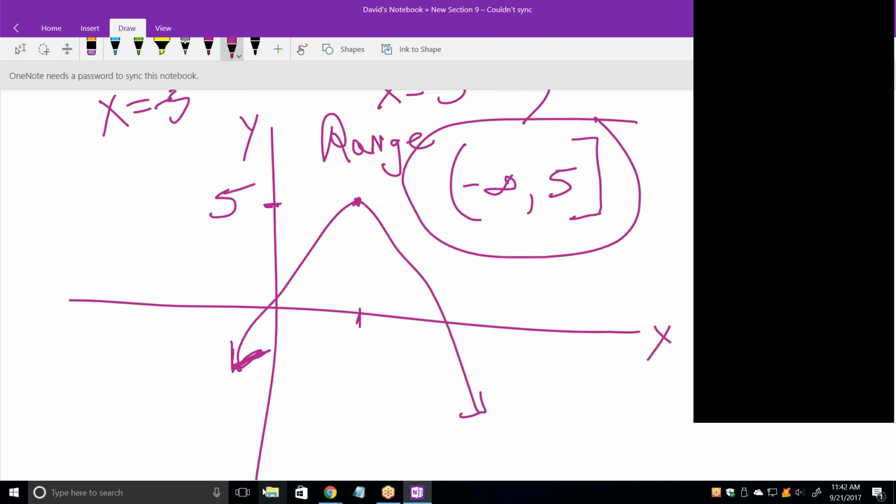What's the domain on this? Just check your knowledge on domain and range. So the domain is x. So start from as far left as you can think of. As far left as I can think, it'd be negative infinity, right? Now as far right as you can think of. As far right as I can think of, would it be infinity too? Just infinity also, yes. Okay, that's the domain. Now, infinities always have parentheses, never brackets, because you can't be at infinity.